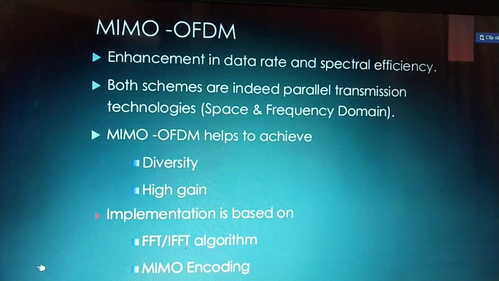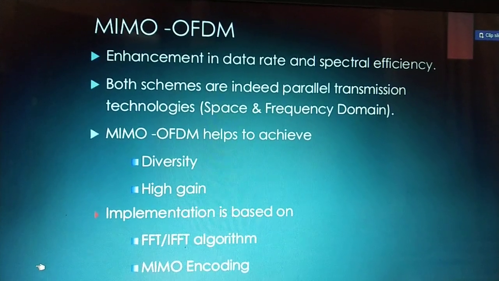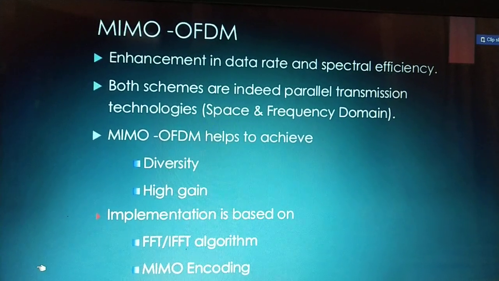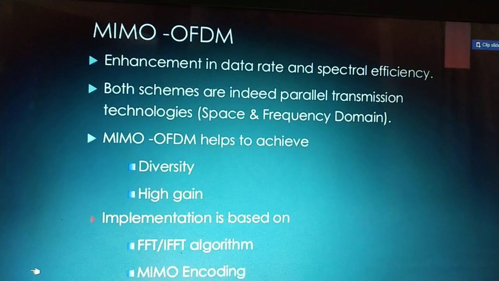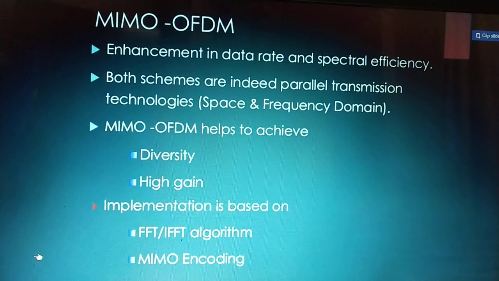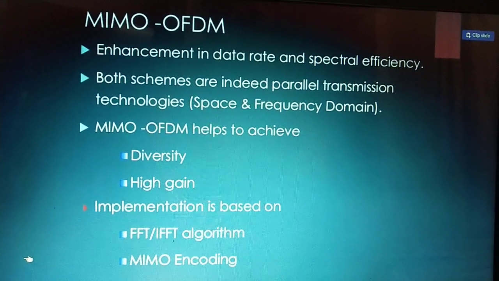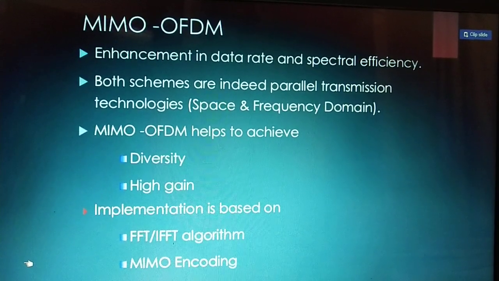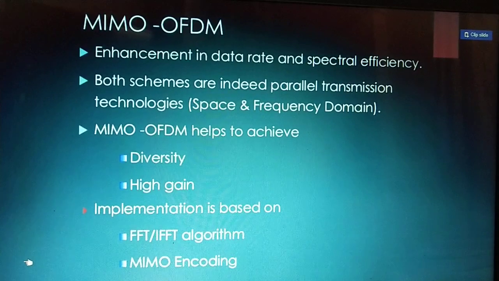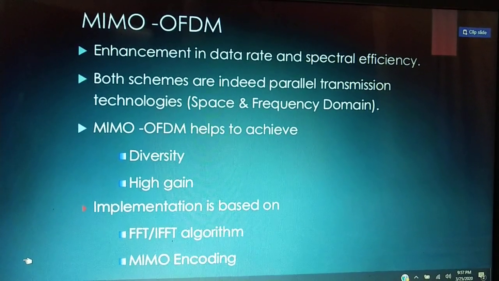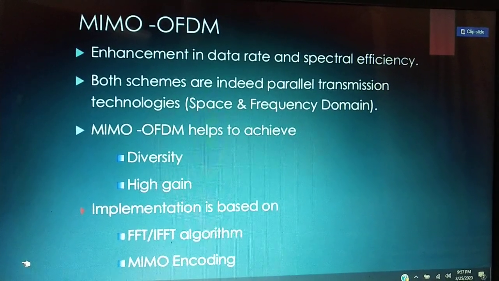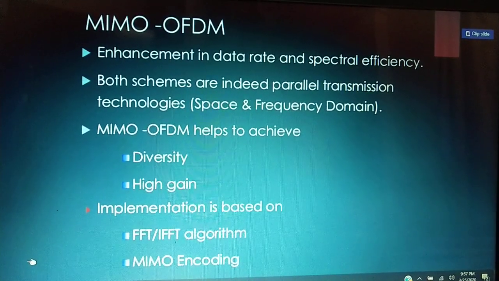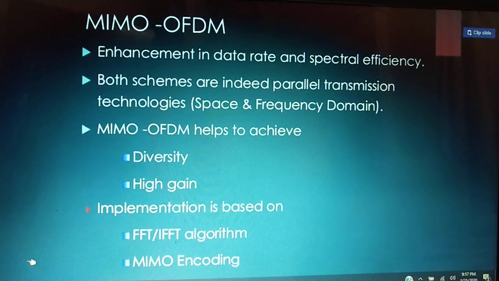And coming to MIMO technology, MIMO uses multiple antennas both at the receiver side and at the transmitter side, so that it leads to an increase in the capacity of the wireless channel, and the signal to noise ratio also gets improved. So we have seen the advantages of OFDM and MIMO, and now what we are going to see is the combination of both. That is, the advantages of combining these two technologies in 4G technology.